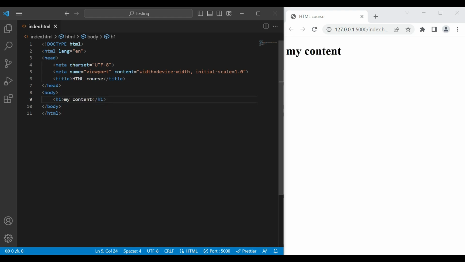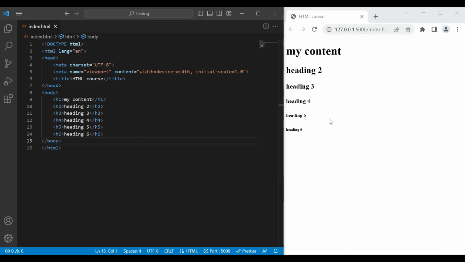There you go. Now HTML offers us six of them, H1 to H6, six heading tags. I already have them there. Let me just paste it, and there you go. Okay, so what's the difference between them? Well, beyond the evident answer, they differ in importance, where H1 is the most and H6 is the least.